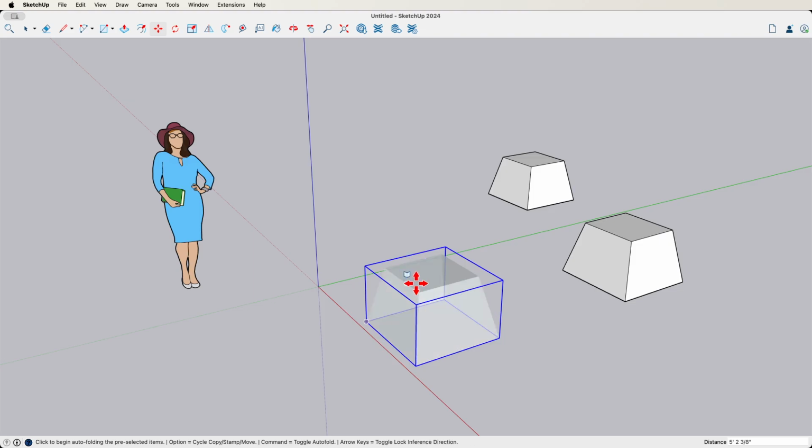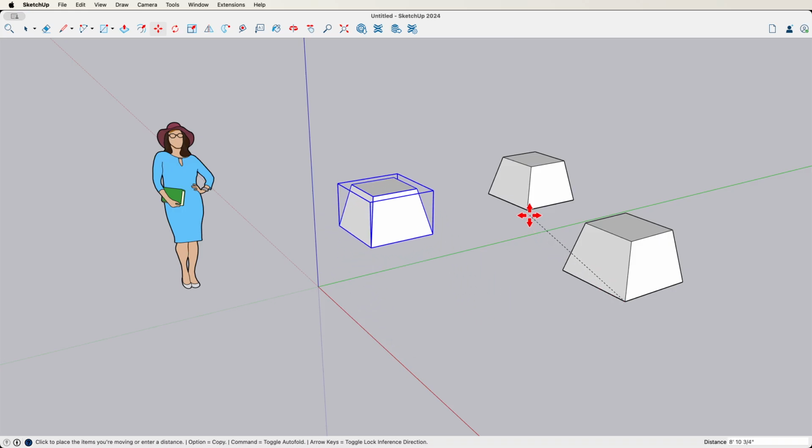Like I said, what you have to have highlighted is a thing that is in a container. So it does have to be in a group or a component for this to work, but then you can choose where you want to move it from and get a point at each of those spots. Speaking of moving, I don't have to grab any geometry connected to the thing I'm moving. If I select this brick right here, go into move, and click on this point as my from point and this point as my to point, it will move that piece of geometry relative to those two points.